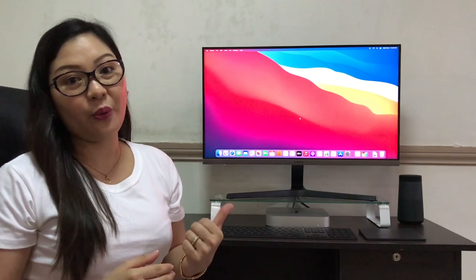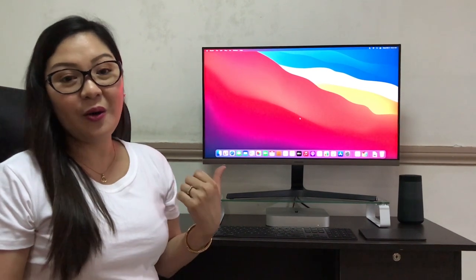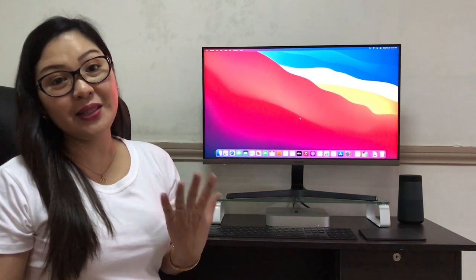And the advantage of having a Mac Mini M1 is that you can use your existing or your preferred monitor, keyboard, mouse, trackpad, and other devices of your choice. And also, Mac Mini M1 is the least expensive Mac Mini you can get. And it is configurable depending on your budget and on your needs.